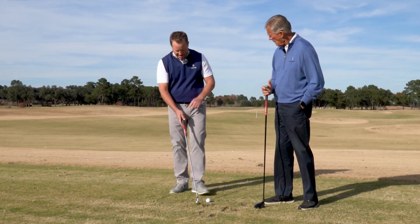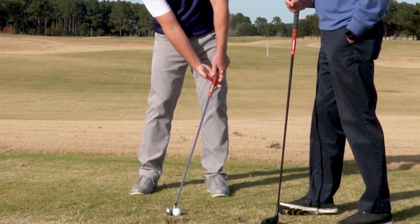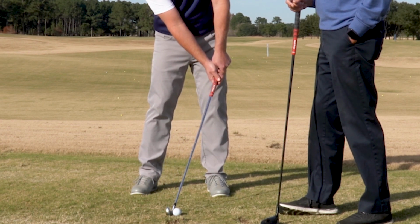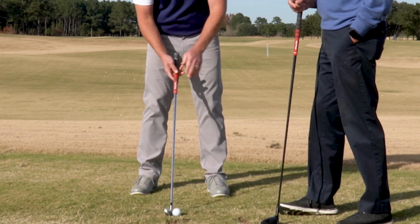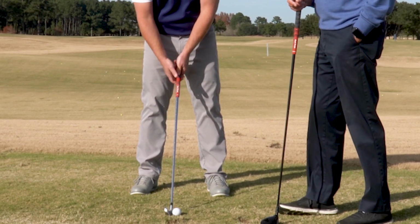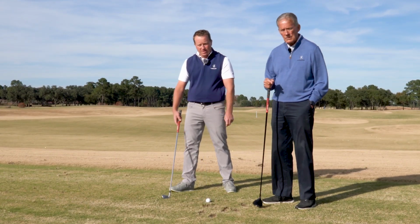One last thing on that handle. A lot of people hitting the low trap have the handle out here and they're gripping it very, very strong. So that club just doesn't have any loft on it. I'm going to pull it back, and now I'll be looking at a lot more loft than normally I see. And then, like Jim said, go ahead and grip it. Just have it point right at your zipper there.